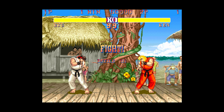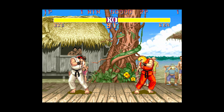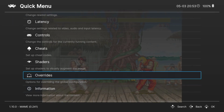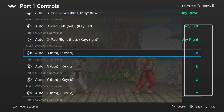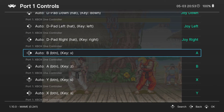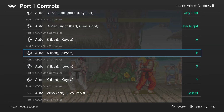Now once the game starts, I'm going to hit the A button, and notice that A here is kick. So how am I going to change this to punch? The thing is, if you take a look at the Retroarch menu and you take a look at the controls, go down to Port 1 controls, and let's take a look at this. All I see is A, B, X, Y. So what I can see is that it's mapping A, B, and X, Y to MAME. For example, my existing A button is being produced to MAME as a B button, but I'm not really sure what MAME sees it as.